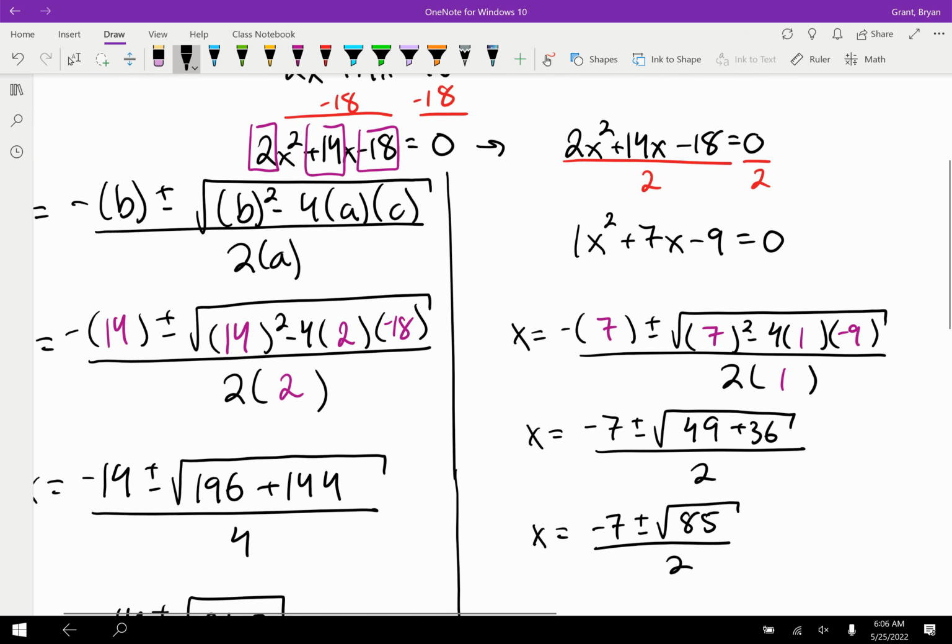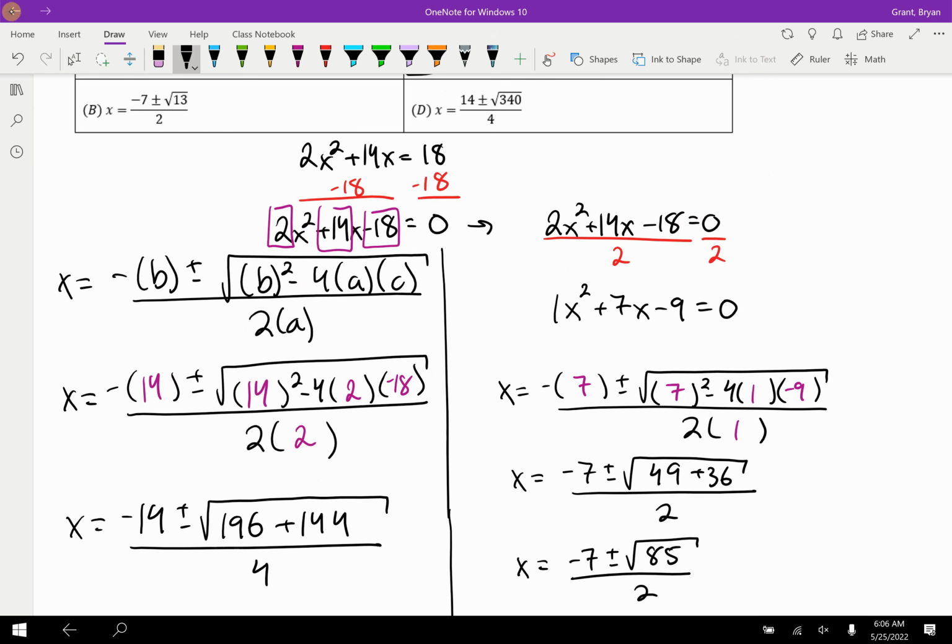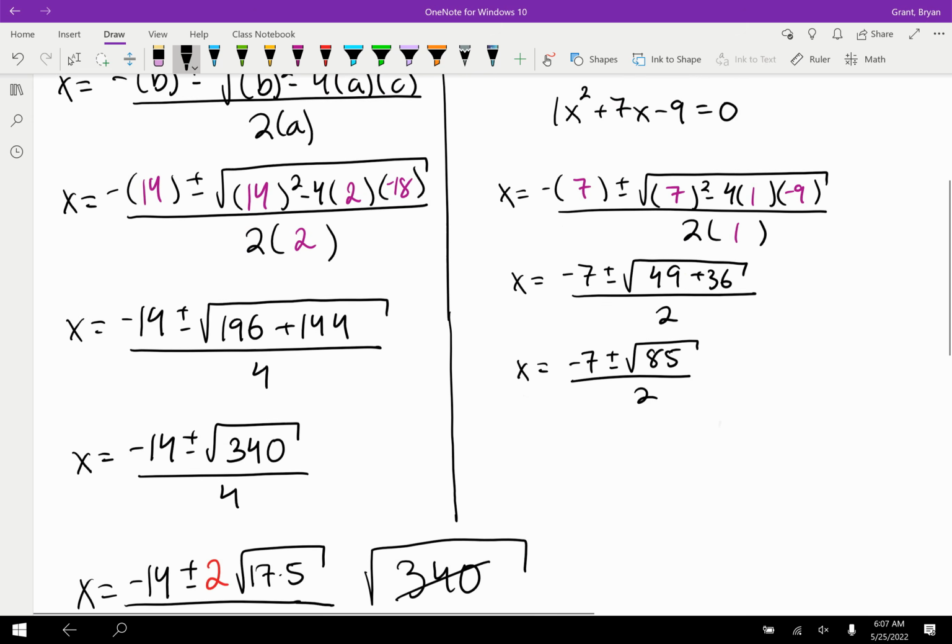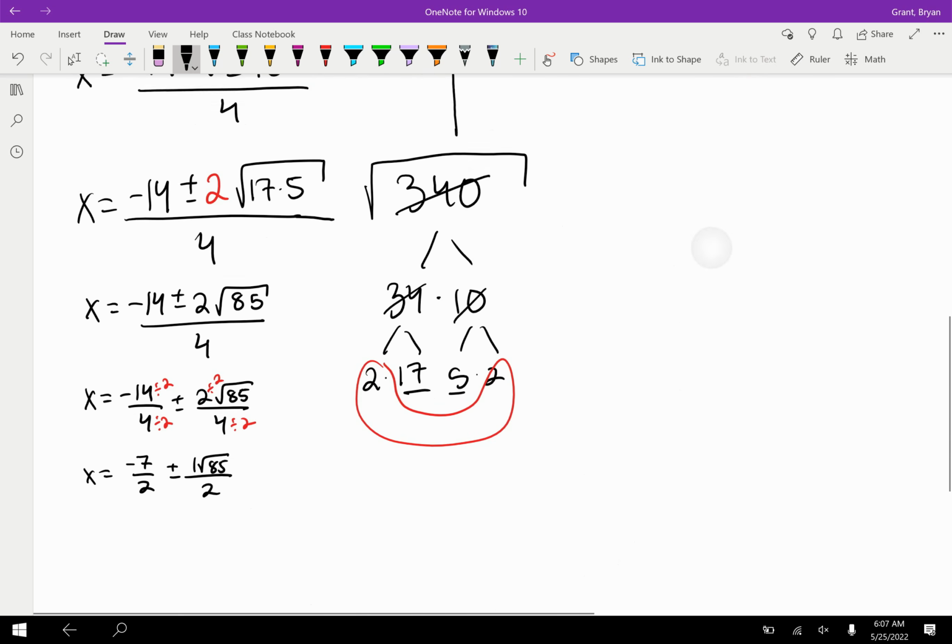So, just a reminder that you can still get the right answer without dividing by 2. We definitely needed to make the problem equal to 0. If there is a common factor and you'd like to divide both sides by that common factor and then use the quadratic formula, go for it. It's probably a good move, and I think the right side is definitely easier than the left side.